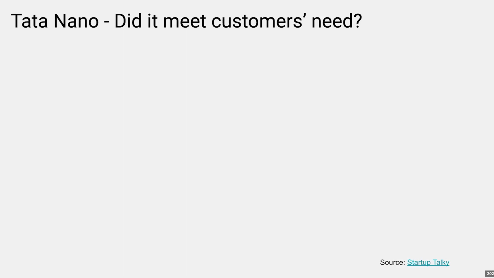He wanted to bring about social transformation, and he said, why are middle-class families in India risking their lives by having four people riding on a two-wheeler, right? The husband, the wife, and two kids. One may be an infant, and one may be a younger kid at the front. So why are they risking their lives? Let's build a car for them that they can afford. Very, very noble dream. And the job to be done for this car as a product itself was being able to go from point A to point B in a safe manner. I think it achieved that.